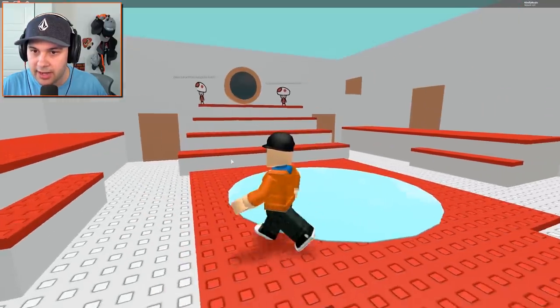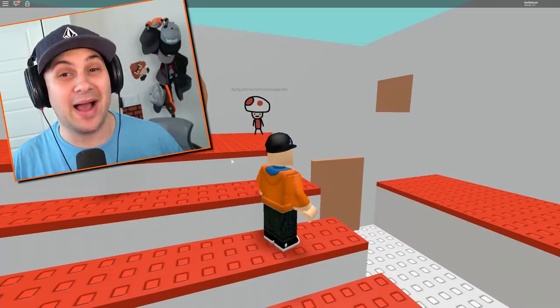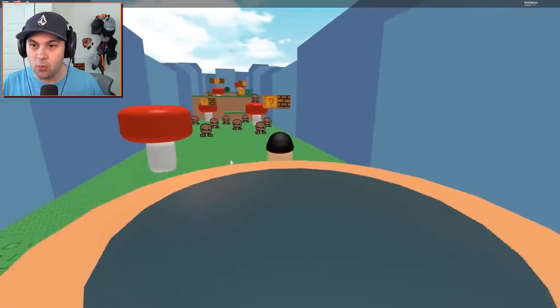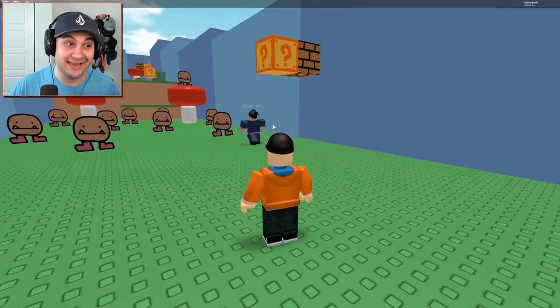Oh, okay. Since when was this pipe here? The big bad Bow Wow went through this. Bow Wow. Okay, all right. That works for me. Let's go into the pipe. Oh my gosh, look at the Goombas! They're actually really cool looking. Oh my gosh, I really dig this art style.